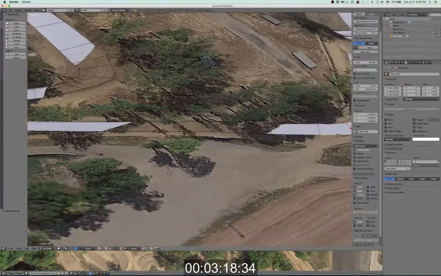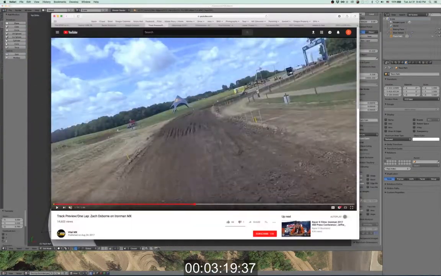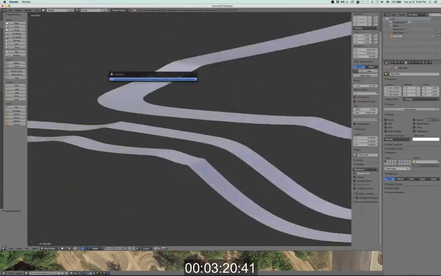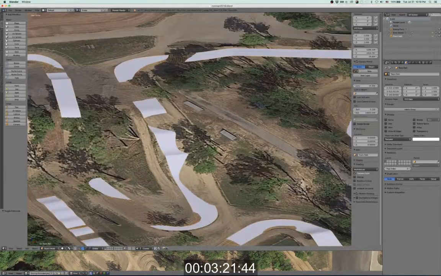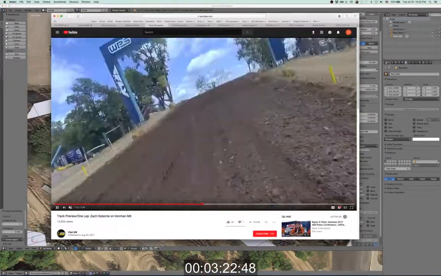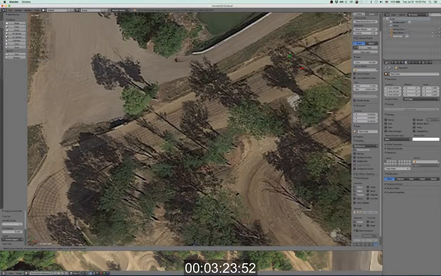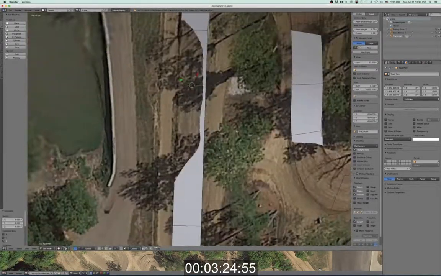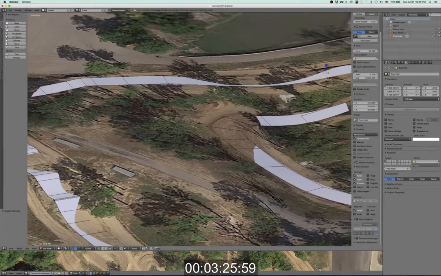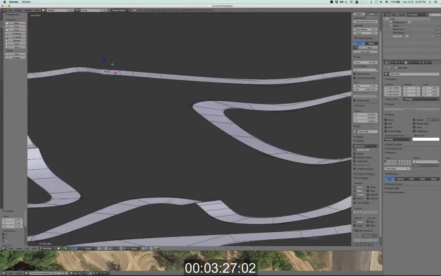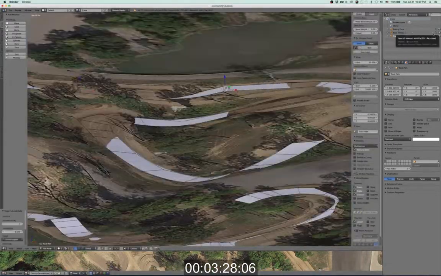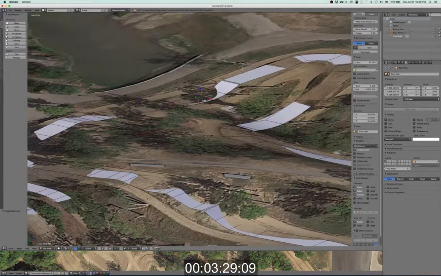I really try to capture the real essence of the track as much as possible, at least in these early stages, and then once I actually get the track into MXS and start writing it, then you can start tweaking it and optimizing it for the game physics.